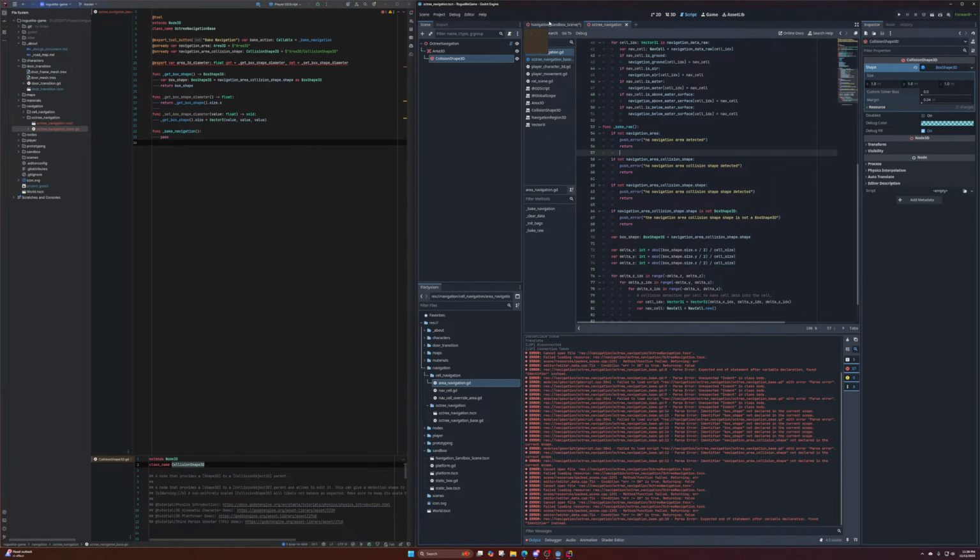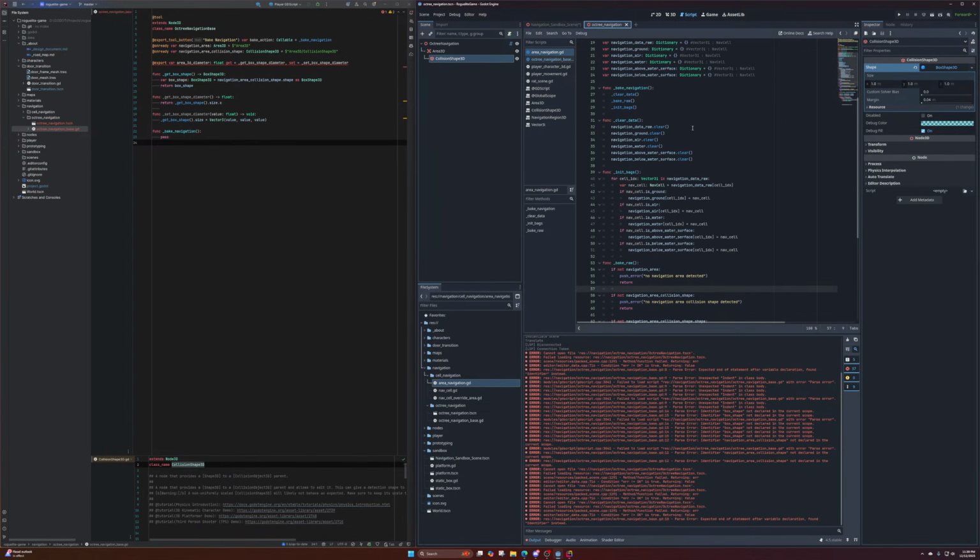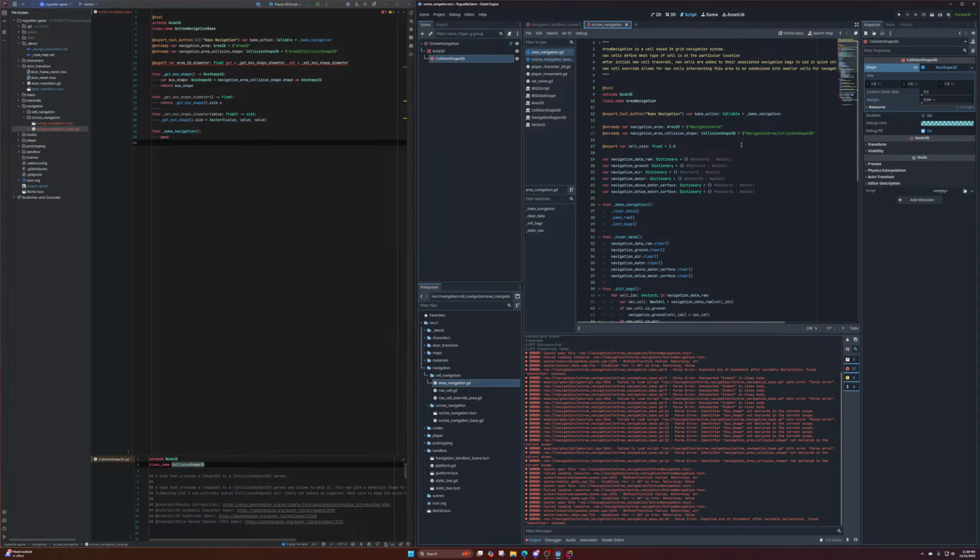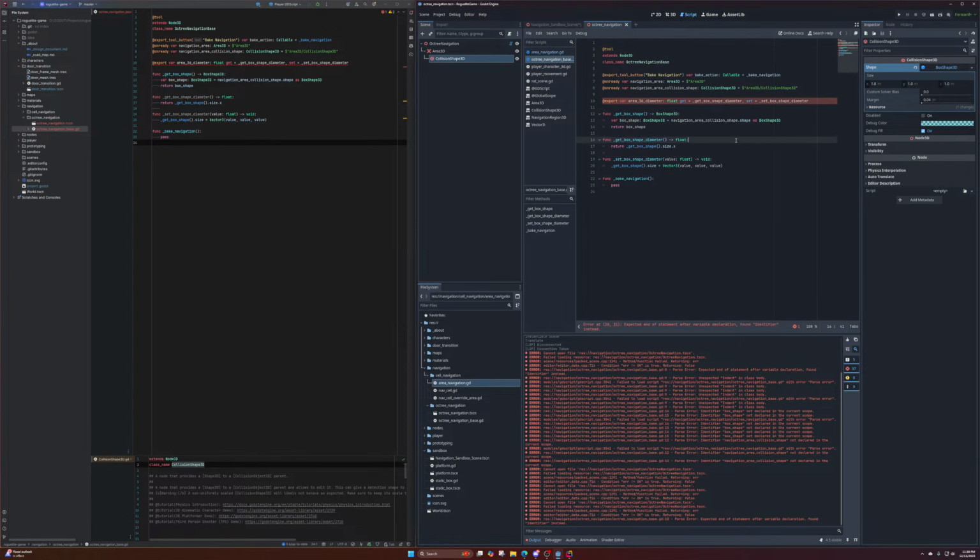Now, it could just be that expected end of statement after variable declaration found identifier instead. Do I get rid of that?